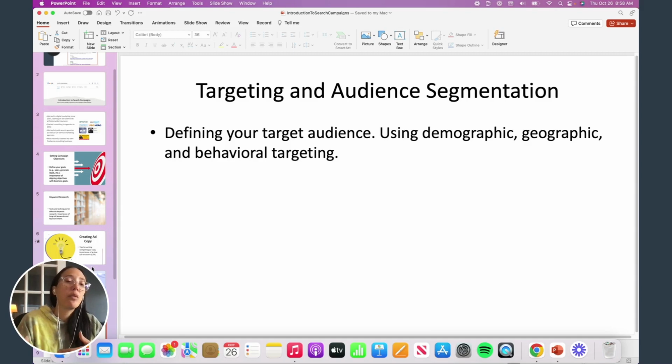So if you know that you are only going to go after people over a certain income level or males or females, you can layer that on. Now, at the beginning, that is not something that I recommend. These are more advanced techniques, but they are techniques that we can use to refine your campaigns and get better results for you in Google Ads platform.